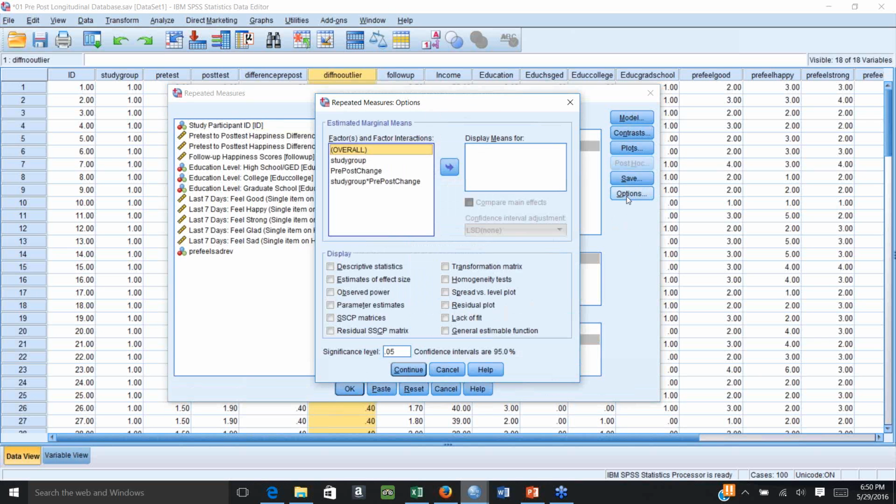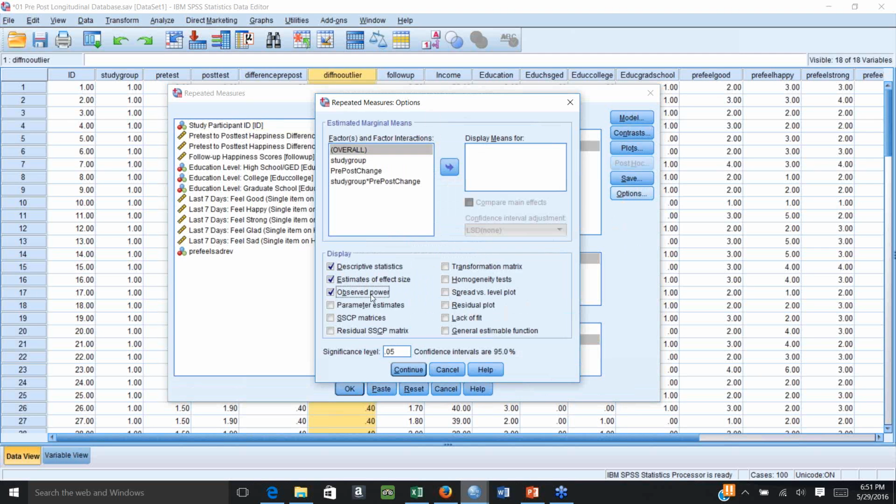Then under options, click descriptive statistics, estimates of effect size, and observed power. Now recall when we did our power analysis, it said we needed a certain amount of people, right? But G*Power didn't accommodate for the number of covariates, right?